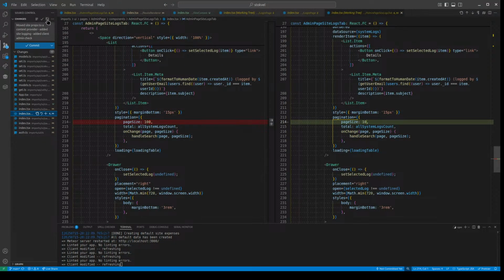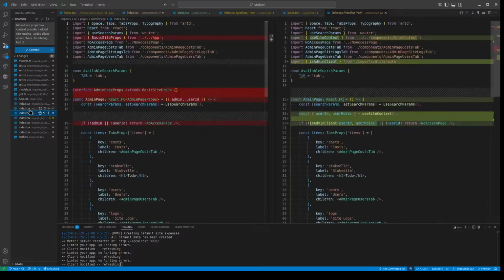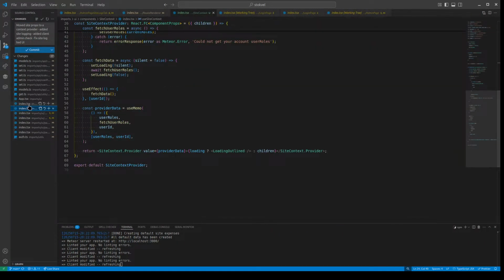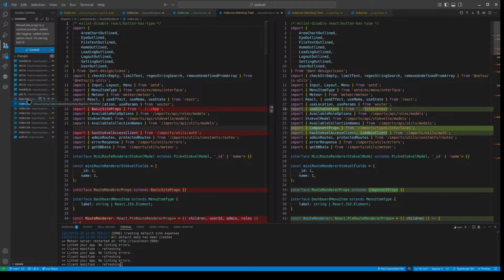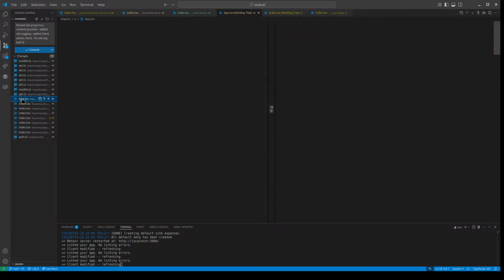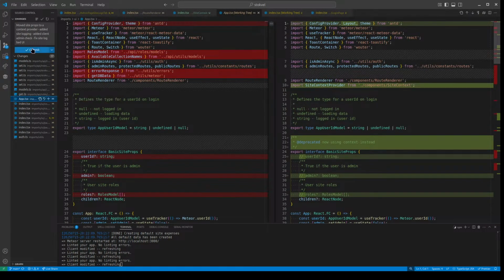Let's refresh that so it removes that file. Fix site log bad UI. Made login page dark theme.